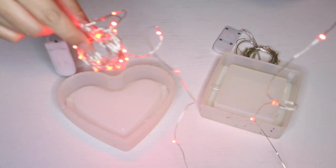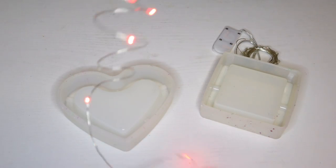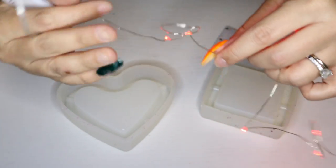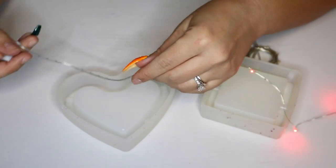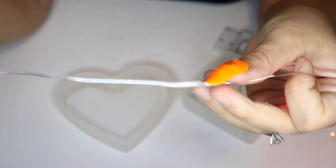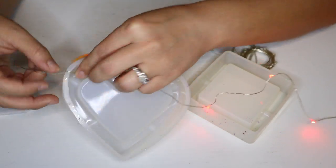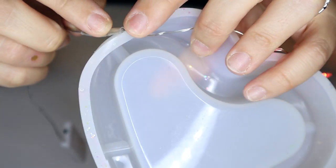Okay, you guys, so I have my red LED lights. I'm actually going to start with the side that has the battery in it, and I'll explain this more at the end. We'll deal with the placement of this little part at the end. But yeah, you guys, you're going to take the battery part, and you see it has a wire and then a thicker plastic. I'm actually going to make sure that the plastic starts over here outside the edge of the mold. That way it's super thin.